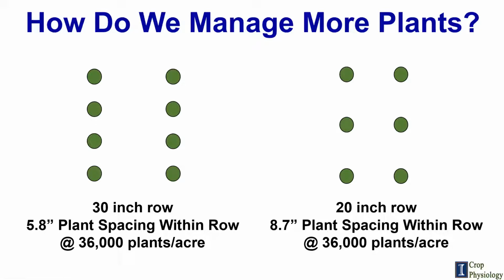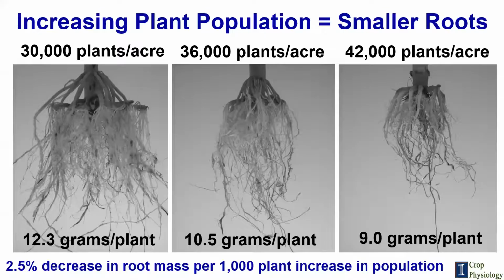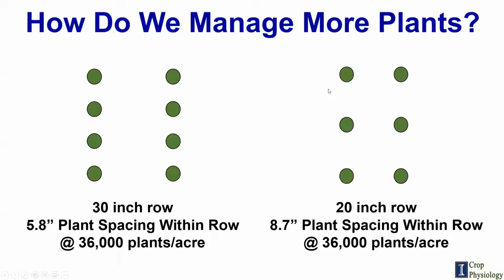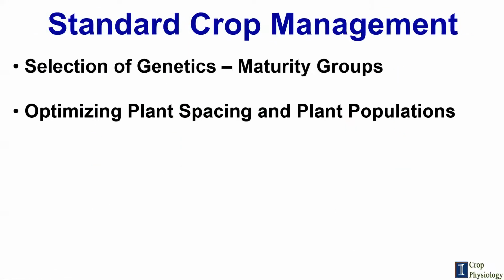I don't have that data today, but when I show you that we lose root mass, when you narrow the row and increase the plant-to-plant spacing, you get some of your root systems back. So from a machinery mechanical perspective, we can start to manage that, but eventually we are going to have to protect our root systems. So standard crop management, right? Right genetics at the right spacings, populations. Look at your traits too. Some genetics love high densities, some prefer small densities.